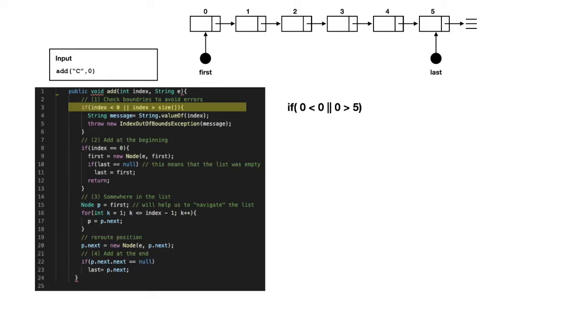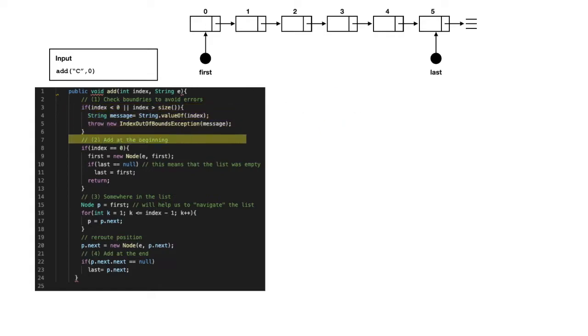Notice that here we're checking whether the value is smaller than 0 or greater than the current size. In this case, we have 5 values. If that is the case, then we're going to complain by throwing an index out of bounds exception. Okay, that's basically the pretty basic situation of validating the information that we're given. Now, let's go to the very first case. In case this is not true, then there's no problem. Here, the only thing that we're checking is the conditions that are true because of the OR.